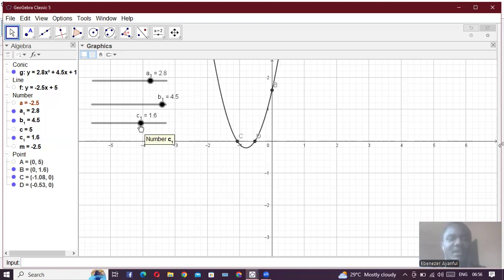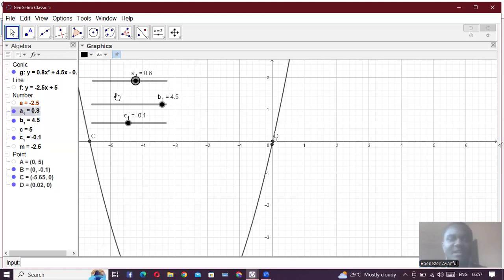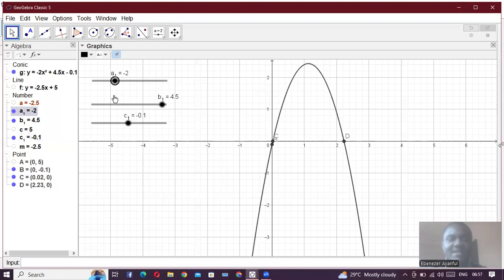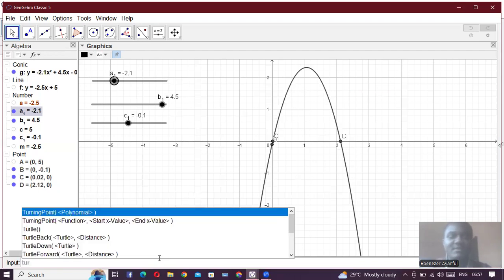So that brings us to what we call the vertex. The vertex is the highest or lowest point on the curve, whether it is a minimum or maximum. So in a U shape like this, the point here is the lowest point on the curve, so in this case it will be a minimum. And when A is moved into the negative and we get an N shape, then the vertex will become a maximum, the highest point of the curve.